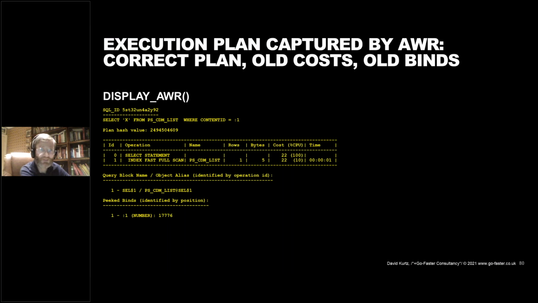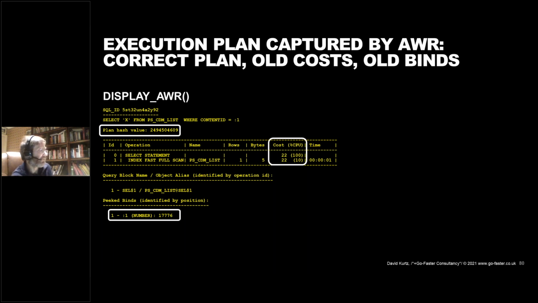There is a plan cost trap that you can fall into, and I fell into it when I first found this. So I found this statement, and this statement was one of the things that was running while in the holding session. And it was doing a file operation. And I looked at it and thought, well, the cost isn't very high. Why is that such a pain? And then I did it, only got a cost of 22. Note the cost, the plan, and the bind variable value.